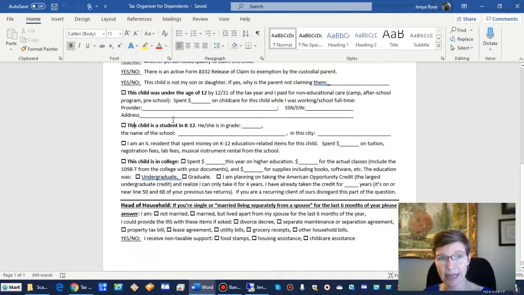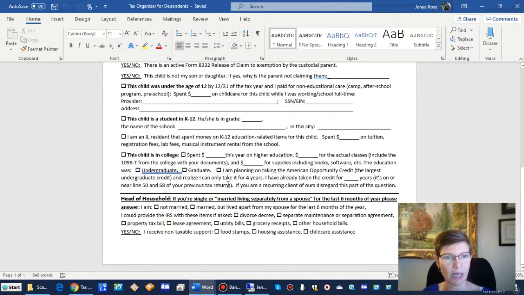A few states have a credit for kids that are between K through 12. Just name where it is, and oh, why am I not asking how much you spent? Oh, I am. Next line. Sorry, I thought, oh, geez. This is for Illinois, but there are a couple of other states that have it. So feel free to mark how much you spent on their school fees. Obviously, if you're in a non-tax state, you don't need to do that. And if you know your state doesn't do it, just ignore that question.